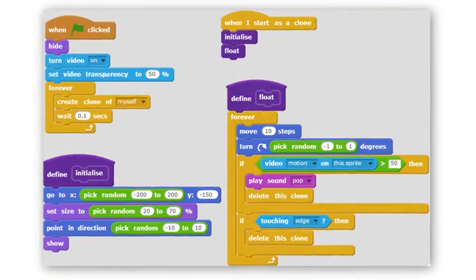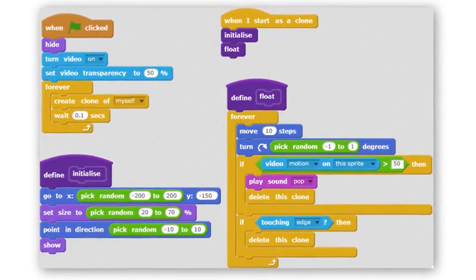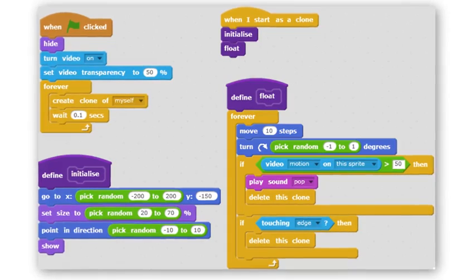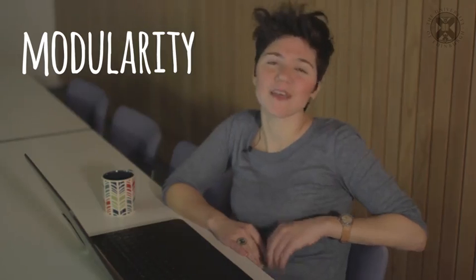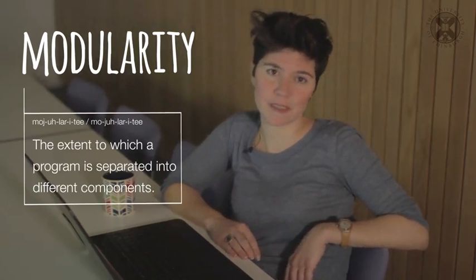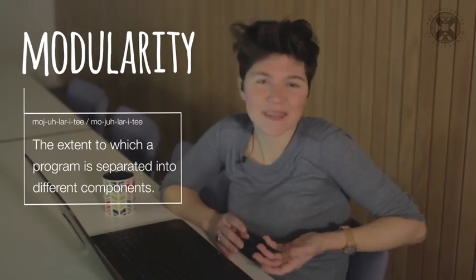We can see different scripts for the bubble. Each script carries out a particular task, such as specify the bubble clone behavior, initialize each bubble, or get the bubble to go up. We can characterize this code as modular, which means that we have separate components for different parts of our program. These components are dedicated to a particular functionality of the program, and they are combined in a way that gives us the overall program behavior. Modularity is a very good software property, as it makes it easier to reuse our code, change it, and maintain it, as well as understand it.